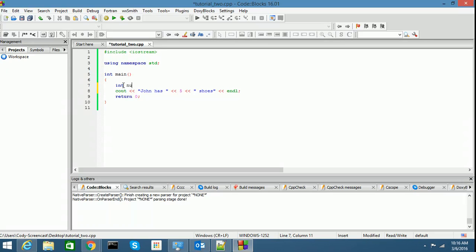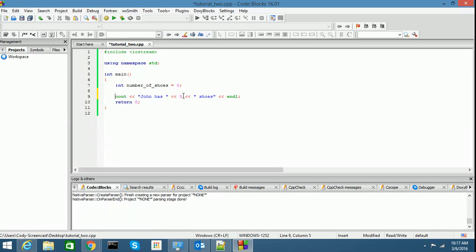So int numberOfShoes, and we're going to set that to 0. So int numberOfShoes equal to 0. That line of code is going to make this variable called numberOfShoes, and think of it like a box, and inside of that box we're going to put a 0 value. So numberOfShoes will be 0.